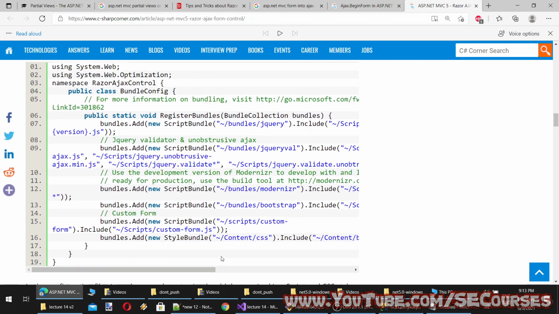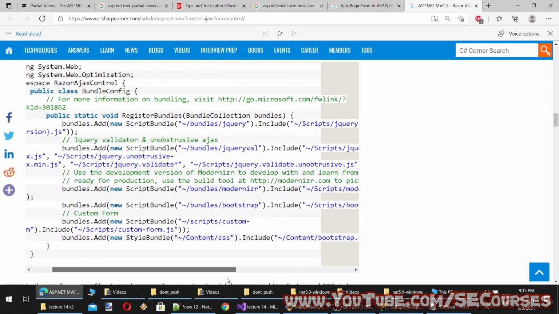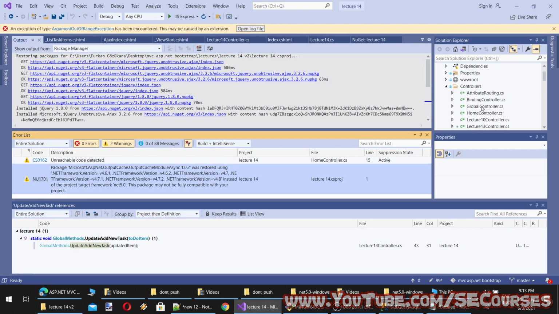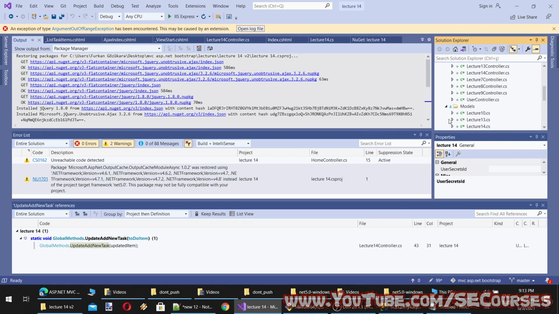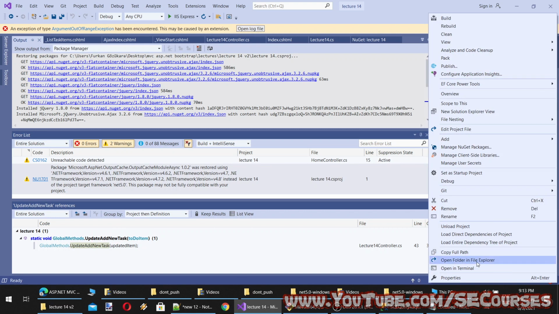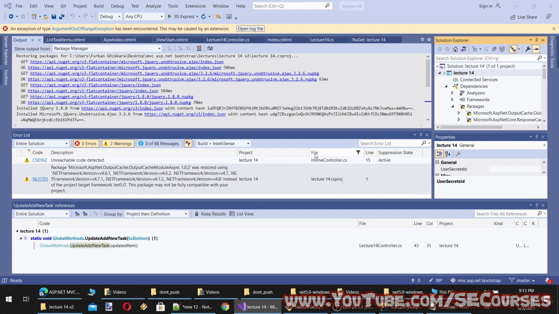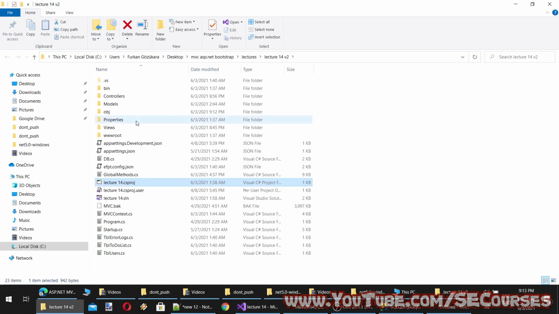Then we need to bundle them. Let's see where they are added. Okay, I don't see any of them here. So they are added as probably bundles. Let's open the folder.